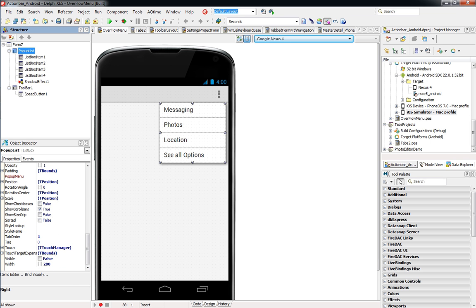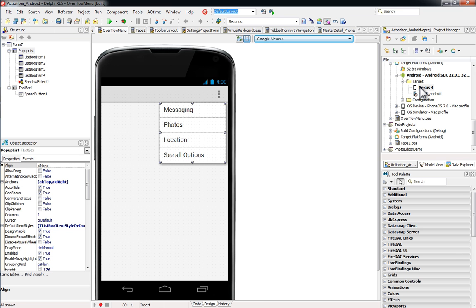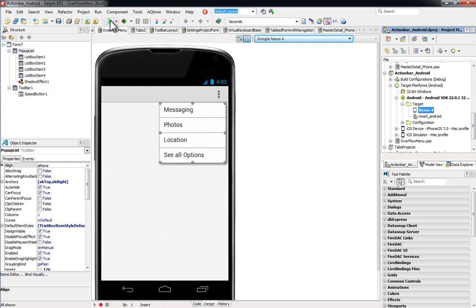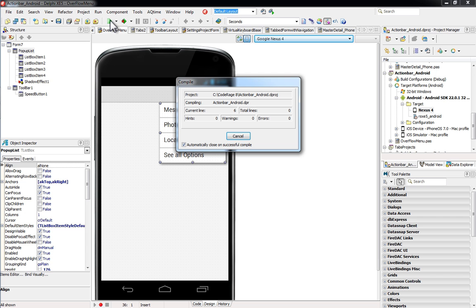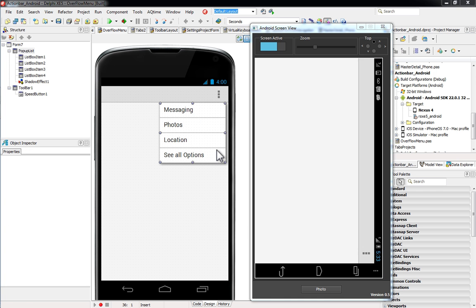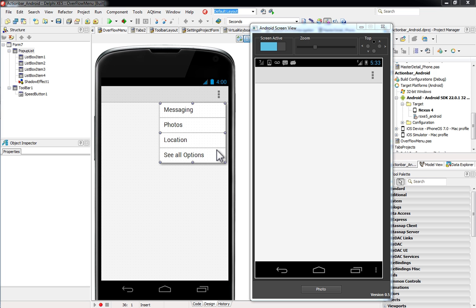Now let me run this on my Android device. While you could have this UI of course also on iOS, this is a very specific Android UI. I'm going to select my Android target here for my project, make sure my project is active, and deploy this to my Nexus 4 phone. So now I'm going to launch my Android screen view, an app that Jim McKeith from our team wrote, and it mirrors my actual display.